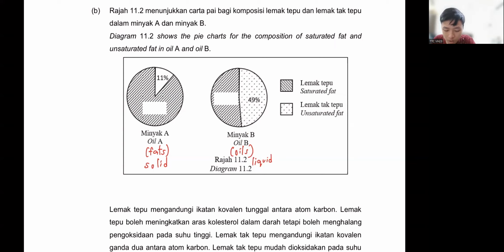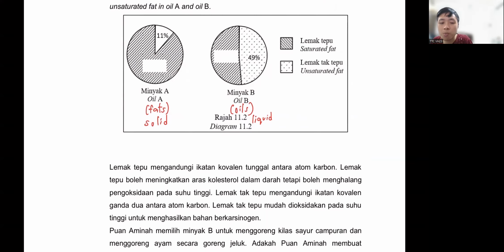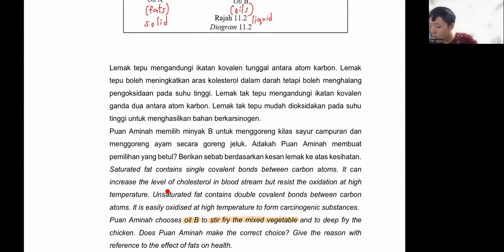Now, sometimes they ask a question like this. What does the question ask? Wow, a very long sentence. Saturated fat contains single covalent bonds between carbon atoms, meaning it is alkane-like. So it can increase the level of cholesterol in the bloodstream. Fat is more unhealthy compared to oil. The more fat, the more cholesterol, and the chances of getting hypertension are even higher.